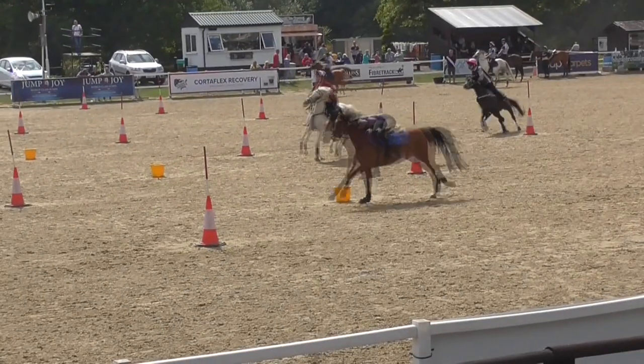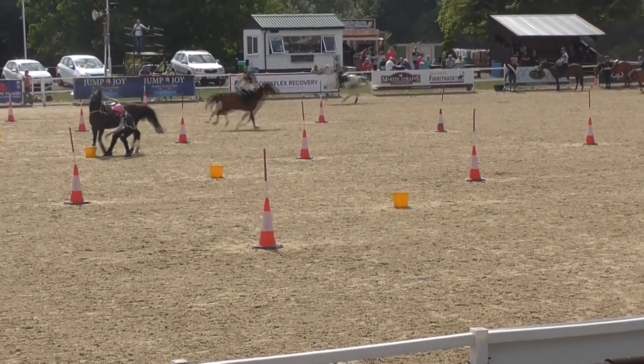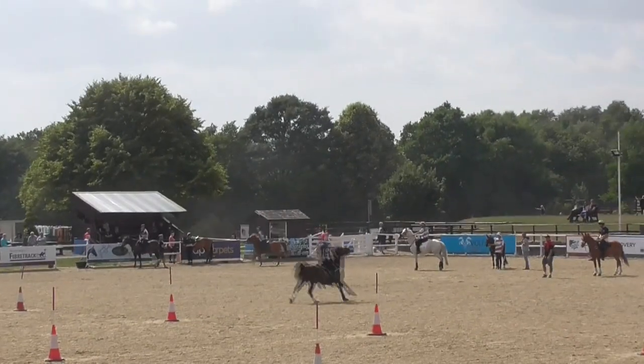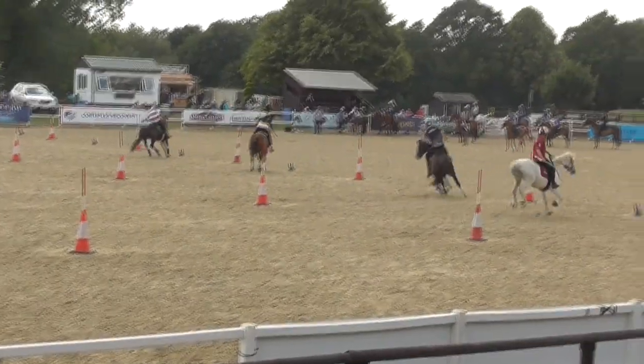Oh, it's out of the bucket. So Shropshire South have got to go. Well, South Staff, sorry, have got to go back. So that's going to let Leicester Yellow in. Leicester Yellow are going to take the win there. That was good. So up here come Brecon. Can't see there, must be okay. Also, Leicester Forest is going well.